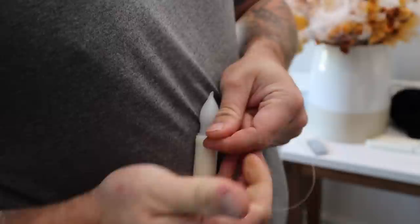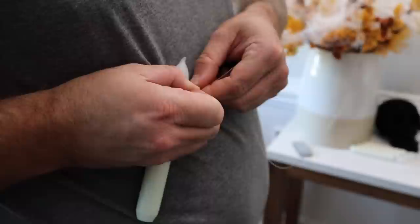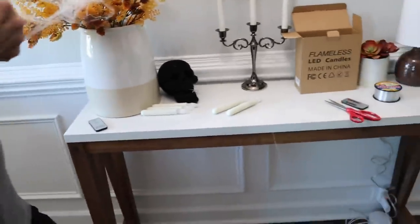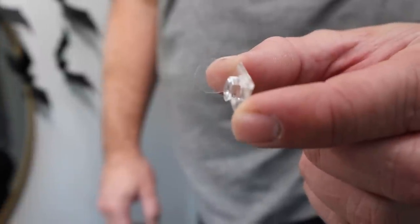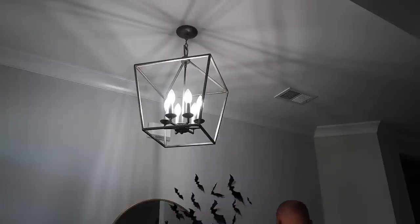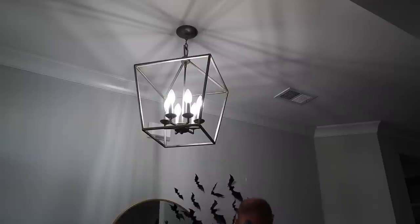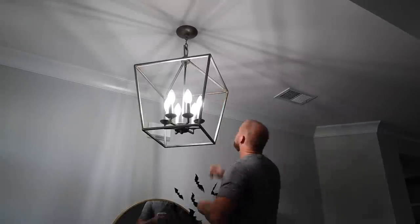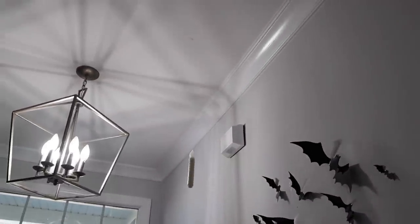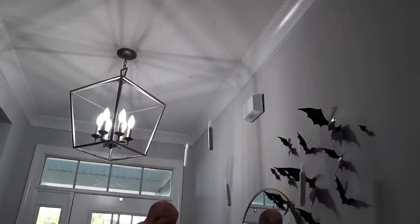So this was a new decoration I got this year from Amazon — basically floating candles. I originally saw this idea on Pinterest. You just take fishing line, very cheap, and I used command hooks and put them on the ceiling. Frank tied the candle to the hook with the fishing line, and basically it creates floating candles over our entryway. You could do this anywhere — in your dining room or even above your fireplace. Once it's nighttime and you turn them on, it literally looks like they are floating candles. It is so cool.